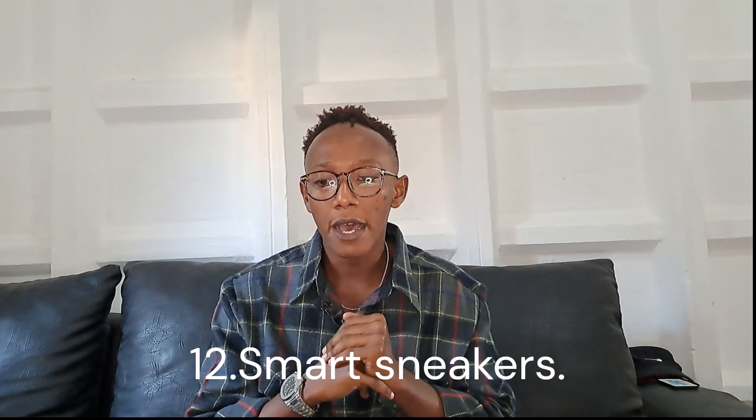One last thing: smart sneakers. When I say sneakers, I mean sneakers you can wear with anything — and these should be white. White smart sneakers you can literally wear with chinos, jeans, or shorts, and you can even put together an official look with them. These sneakers will upgrade your style. The most common go-to white sneaker pick: Nike Air Force Ones — you can put them on with anything and look good.